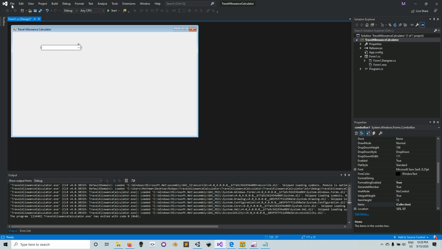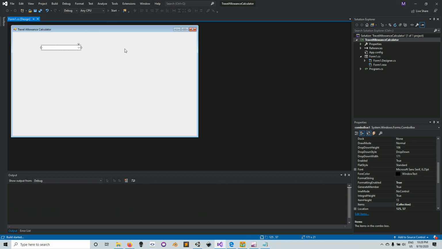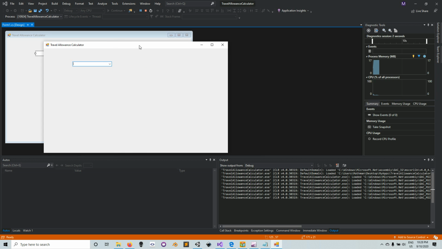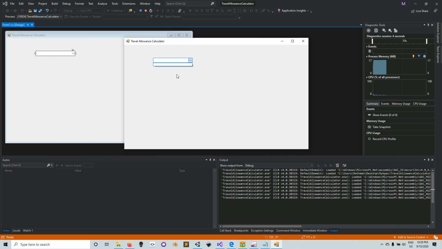Now notice that, okay, let me just run this program right now as it is without doing anything. I've just added the combo box. Notice if we run this program, notice what's happening. It's just a combo box. Obviously, there are no items. I haven't populated it with items. But apart from that, that's not even what I want to show you. There's nothing telling the user what this combo box is meant for. So that's where you use labels. That's where you will find labels to be very handy.